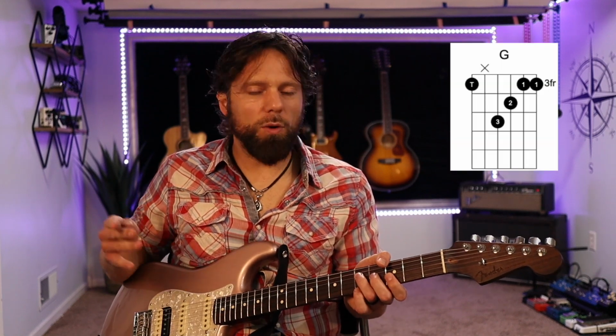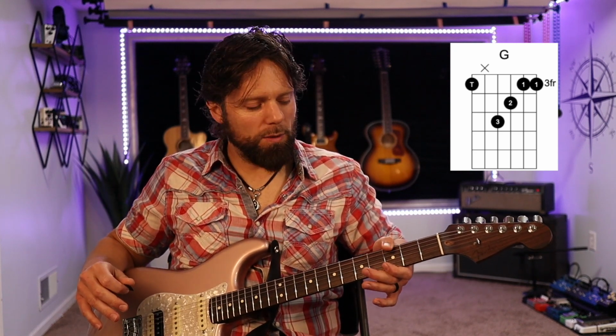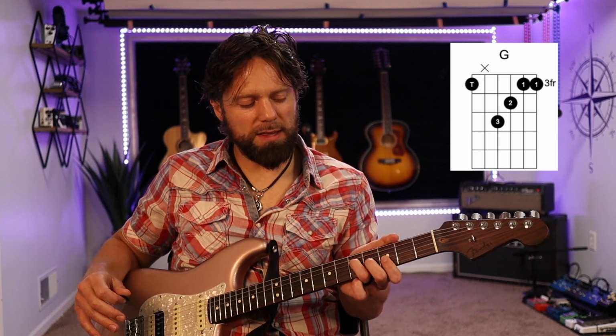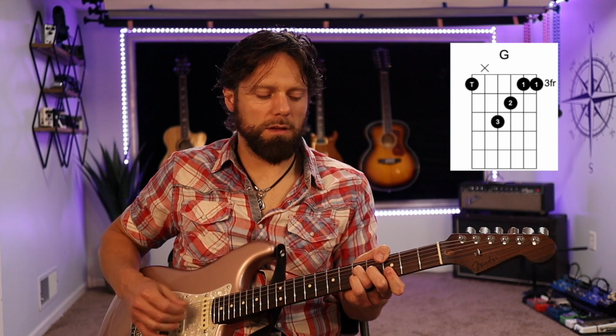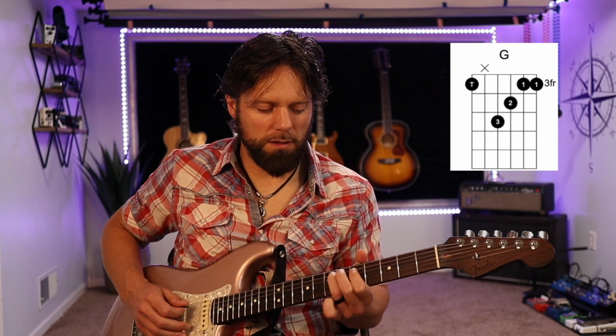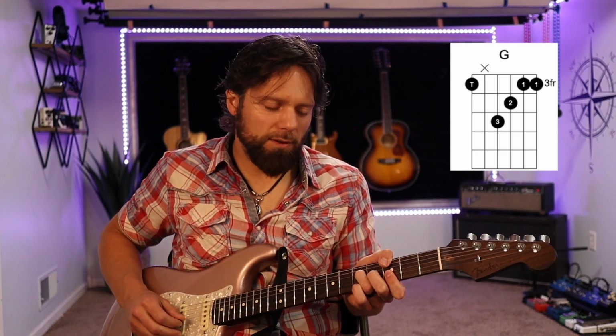When we hit that first chord, when he says gravity, you can grab your pick if you want. I just kind of keep it tucked away. You're fretting the bass note with your thumb, and then you're just playing the top half of this bar chord. As you see me doing this, I'll do it different each time, but going into the C now.